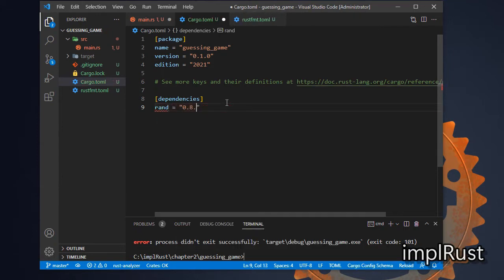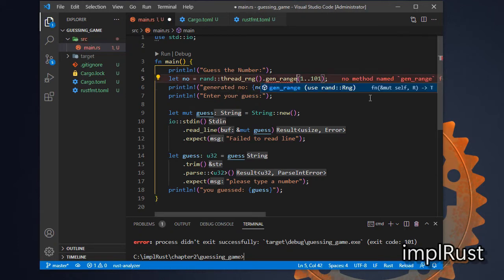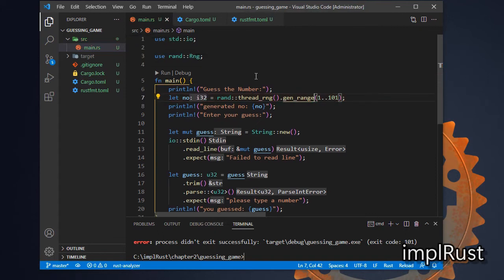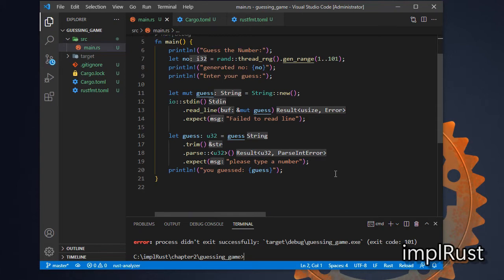Add the rand crate as a dependency. Use the rand crate's Rng trait so we can generate a random number, and second, we get input from the user.